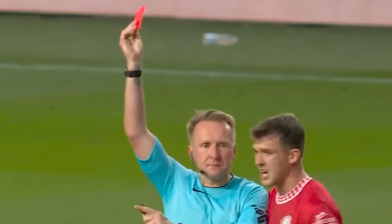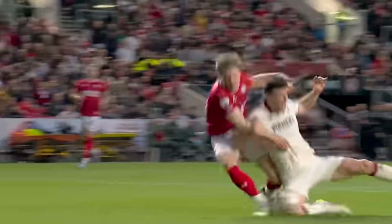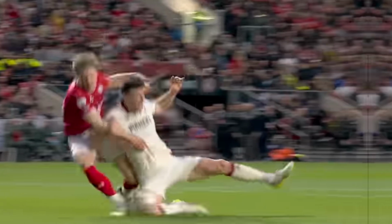And if you haven't seen the red card, well, it is obviously controversial. There's split opinions on it. It all comes down to how you interpret the action. It's double jeopardy. It's kind of the rule that the Bristol City fans and Liam Manning especially are focusing on. It all comes down to whether you think that him trying to play the ball, he does obviously try and come round the side with his foot and try and get something on the ball, but is that action all part of the same motion where he's grabbed, pulled and tried to sweep?